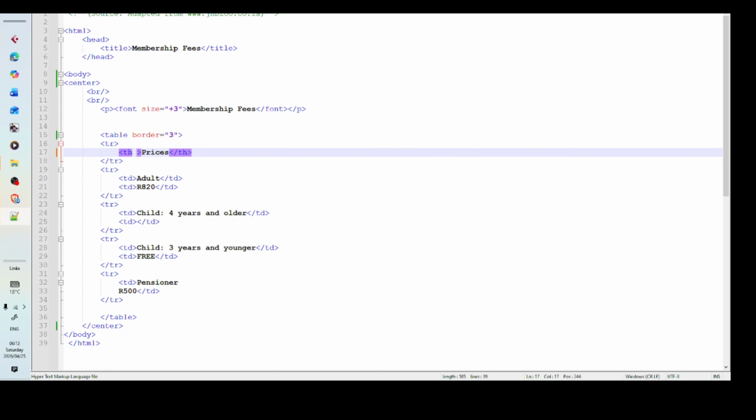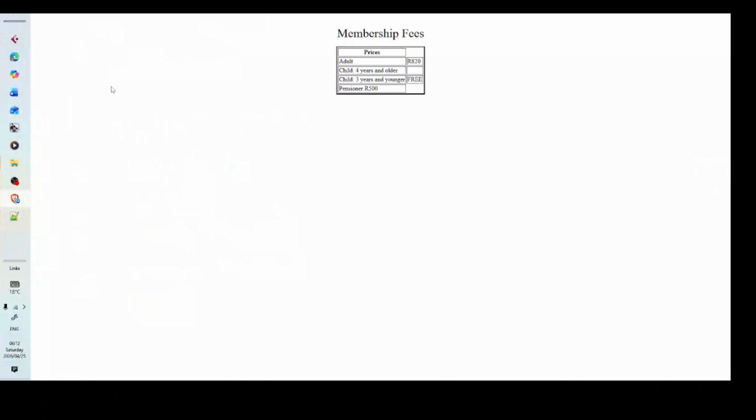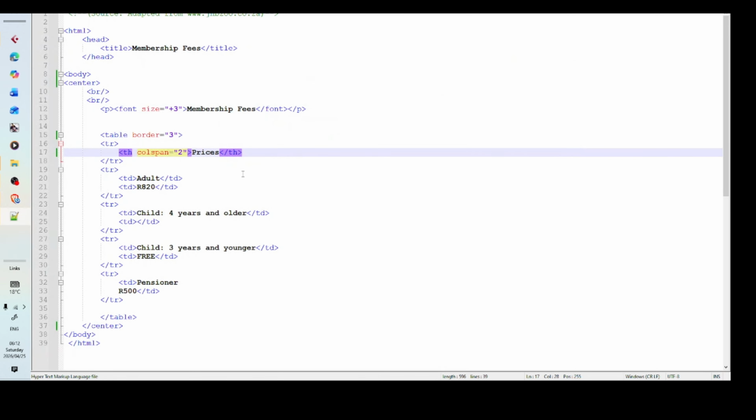So we are going to say col span, and then we will say 2. After saying this 2, then we save, go refresh. Perfecto, ladies and gentlemen.